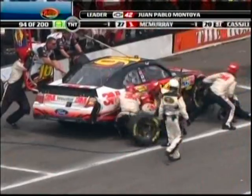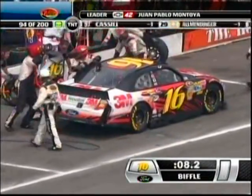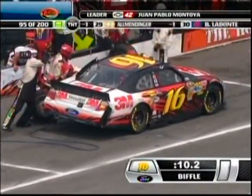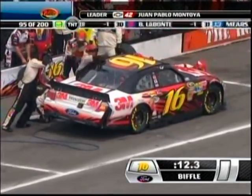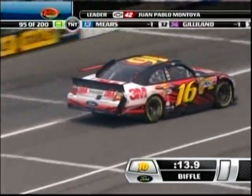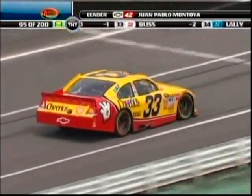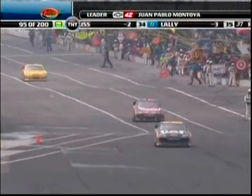But the one reason he said he's falling back from the leader is he hasn't been shifting. Matt? Chris, absolutely no headway made on the 16 of Greg Biffle. Still fighting the same thing. The car extremely tight on entry and absolutely no forward grip off. Significant chassis adjustment again, Ralph. Matt, the 33 just will not turn for Clint Bowyer. It's loose off. They took a pound of air out of the left front.